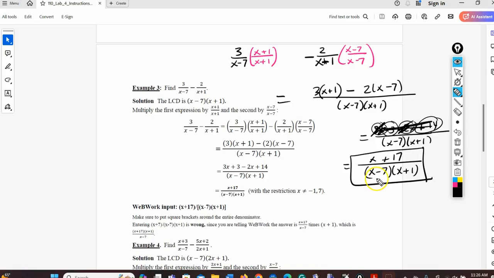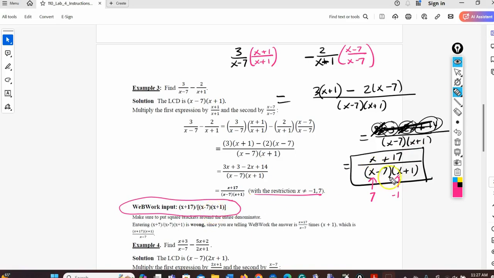Okay. And so that's going to be our simplified answer, but just understand you do have restrictions on that. You can't have x being equal to 7, because if it is, it'll make the denominator 0, and you can't have that. Similarly, you cannot have x be equal to negative 1. So I've just put that in there with the restrictions. But when you're typing in your answer, you don't have to type in the restrictions, but you will need to know restrictions later on. So if you're just typing what's in the black box in, this is what you put.